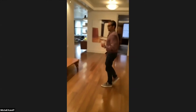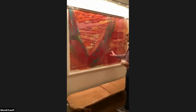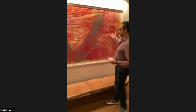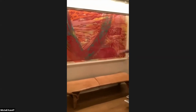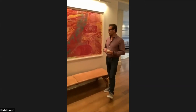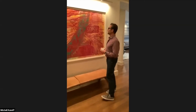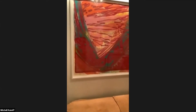So if you were to come in, the first thing you would see when you walked in is this Christian Marclay. Again, this was another one of those Frieze art pieces that I really enjoyed. I also grew up being a Batman fan, so it resonated with me in many ways. The words, this "Splash" and this "Skvaroom," almost take me back to the 1960s and some of the fun that was taking place in other pop art that was happening then. This is a print on, what is this, on paper.